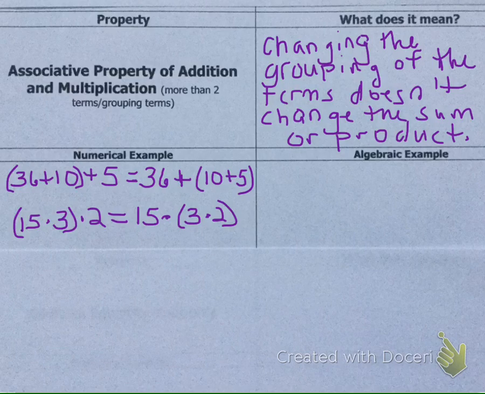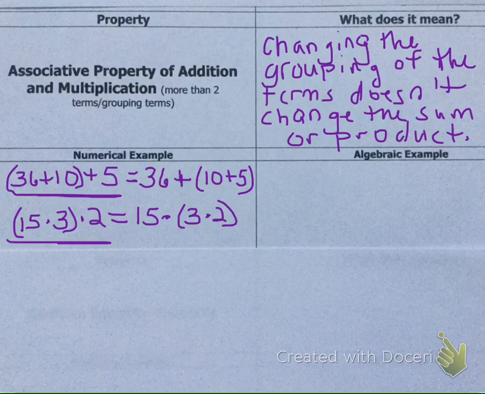Depending on the way the problem is given to you, you may want to change up the way you add or multiply. Now this only works if it is all addition, like it is here, or all multiplication. You can't go any way you want when you have more than one operation. And again, this helps you to move around terms to make the addition or the multiplication easier.